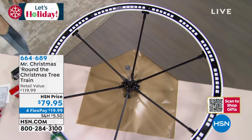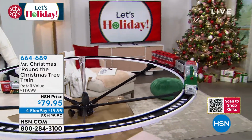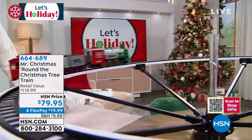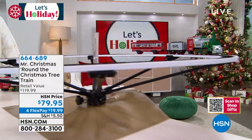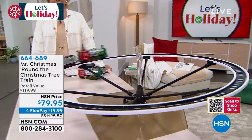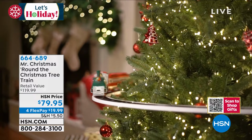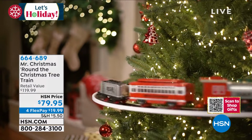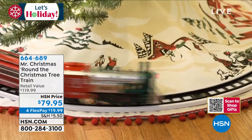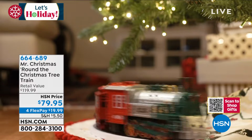And I love the idea of mid-tree animation, Callie. We have a bunch of products that do this. It is that department store window kind of item, right? Where you say, oh my goodness, I've never seen a train that runs through the center of the tree. Maybe you've seen a train at the base of the tree. Maybe you've seen trains running through the track, whatever. But see how it's set up here in the center of the tree. That is how this is so magical.